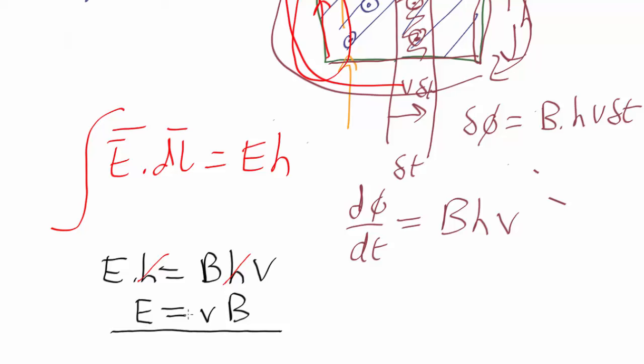What that's telling us is if the velocity is zero, you can't have an electric field there. You need a slab to be moving in order to have more magnetic flux appearing within the loop and therefore generate an electric field inside. But as long as it is moving, you can have an electric field as long as it's equal to the velocity times the magnetic field.